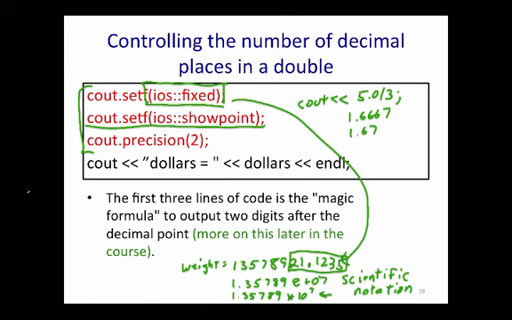And finally, the precision 2 is important because it tells us how many digits we want to output. In this case, we want 2 digits after the decimal point. So whenever you're trying to control the number of digits that appear after the decimal point, use these 3 statements exactly as shown, except with the 2 replaced with however many digits of precision that you want.